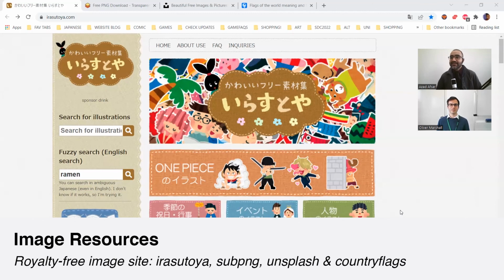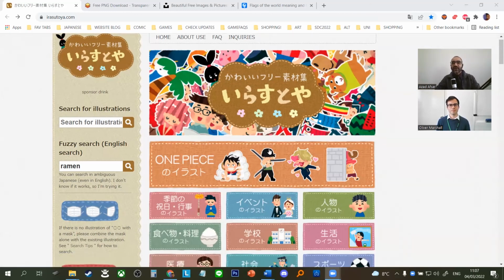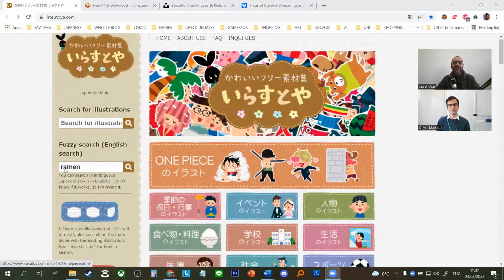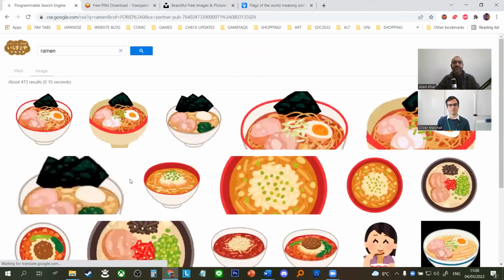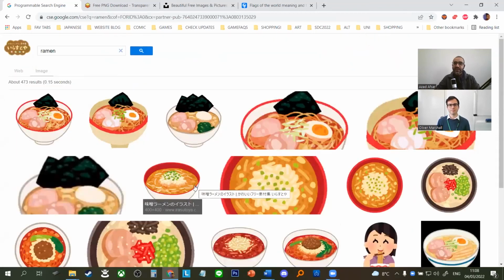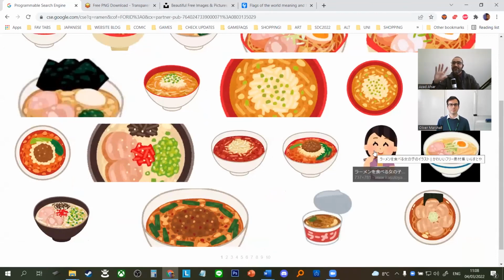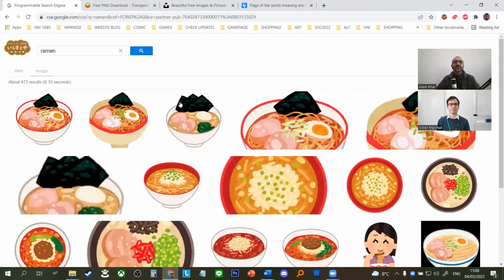Okay. And the next tip that we want to share is about finding images. So these are just 4 websites for image resources. This is irasutoya.com. If you've ever been in Japan or you've looked at popular brochures or magazines or even online, this stuff is everywhere. Fantastic little illustrations. You can search now in English, which is kind of nice. Most of these images are pretty high resolution and they're quite thematic. So if you find one character, the other characters have the same art style, which is nice. So that's a great one.